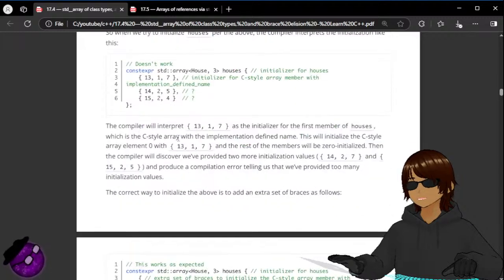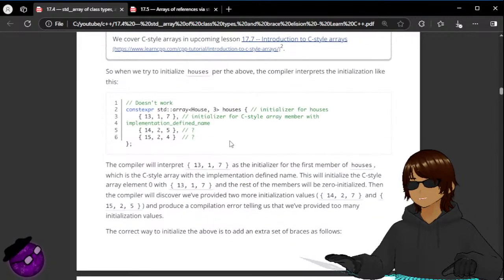The compiler will interpret 13, 1, and 7 as an initializer for the first member of houses, which is a C-style array with implementation defined name. This will initialize the C-style array element 0 with 13, 1, 7, and the rest of the members will be 0 initialized. Then the compiler will discover we have provided 2 more initialization values and produce a compiler error telling us that we have provided too many initialization values.